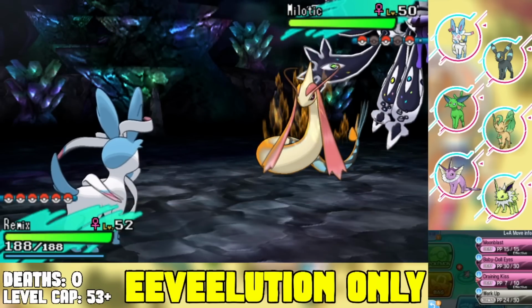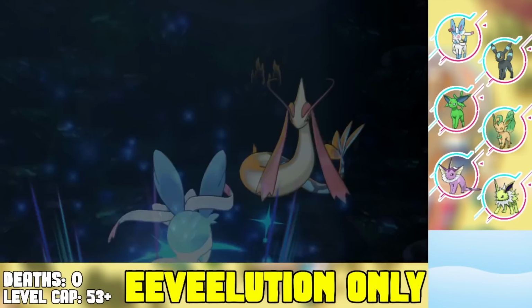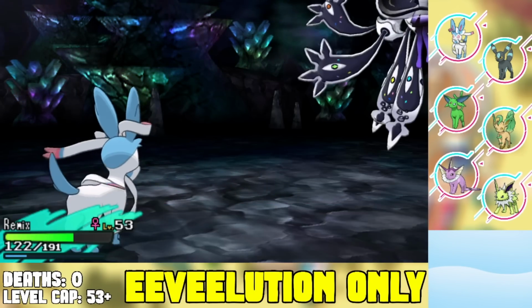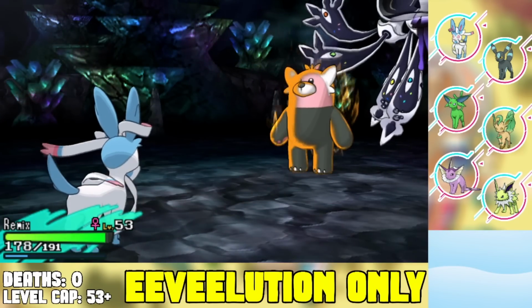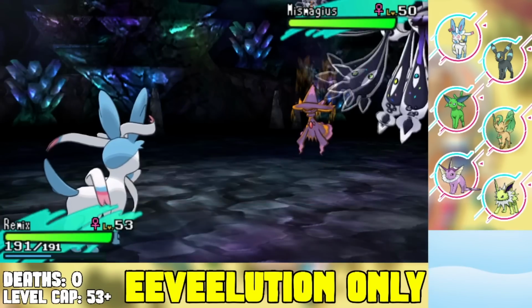From there, you can switch out to her Milotic, which outspeeds me. Sylveon's terribly slow. We're also able to just go for a Moonblast and knock out the Milotic. You can avoid Leech Seed damage if you knock out the Pokemon in one turn, so there's nothing to Leech Seed onto. From there, we face off against the Beware, which we're able to Draining Kiss, get my entire HP bar back, and knock him out in one shot.